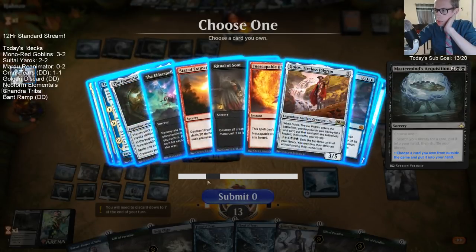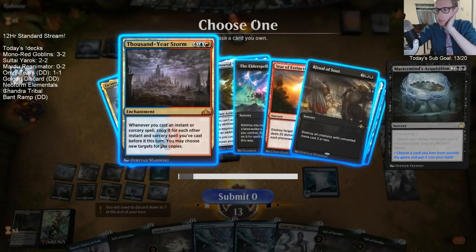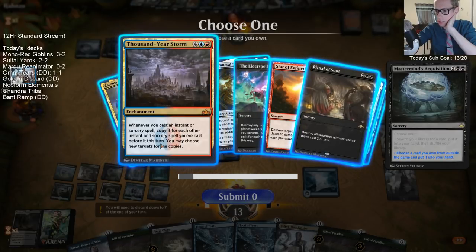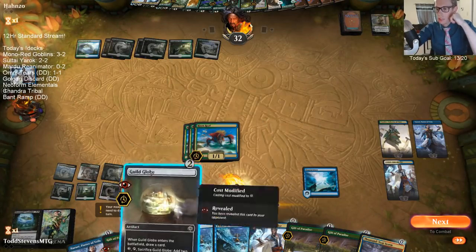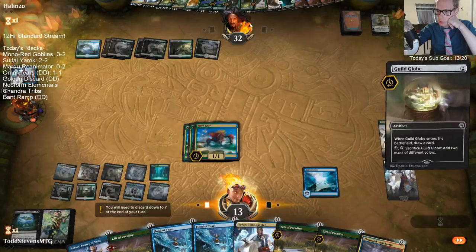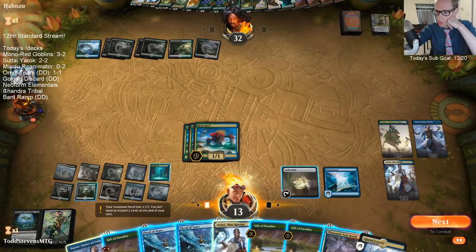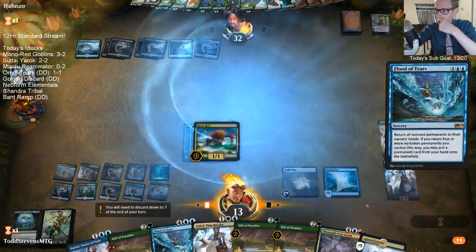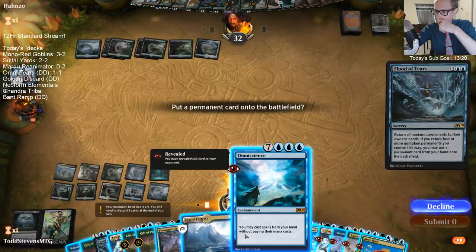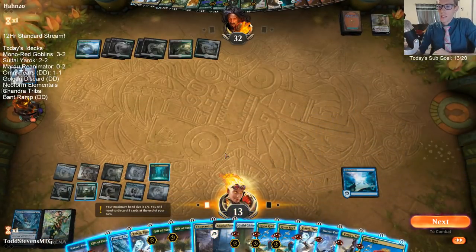That will grab Thousand Year Storm. You only copy it for each other instant and sorcery spell you've cast this turn. Gil Globe, you can cycle, I suppose. Am I gonna... I'm gonna deck myself. Okay.